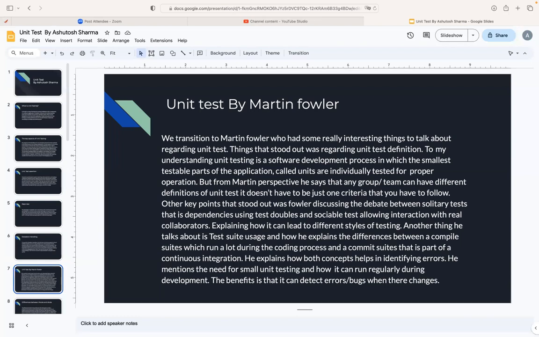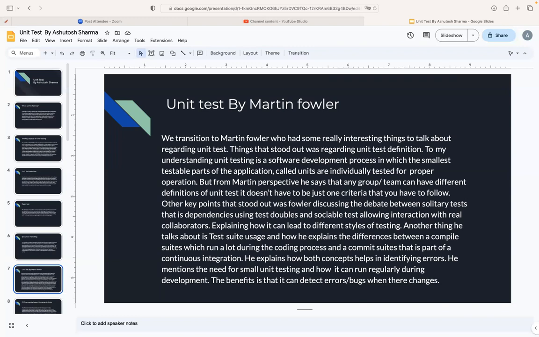Other key points that stood out was Fowler discussing the debate between solitary tests, that is dependencies using test doubles, and sociable tests, allowing interaction with real collaborators, explaining how it can lead to different styles of testing.